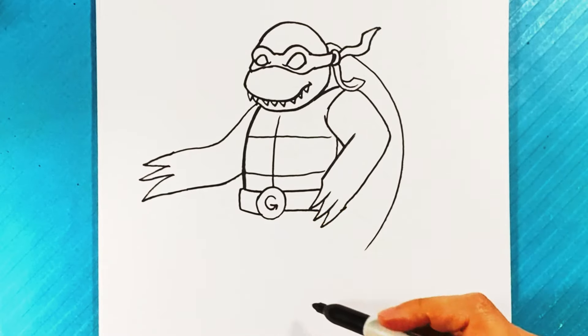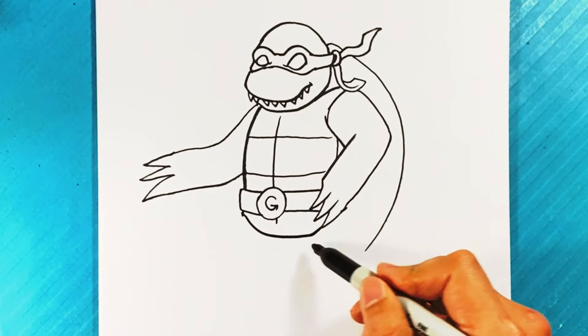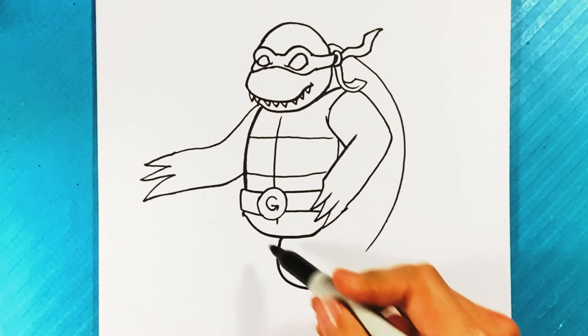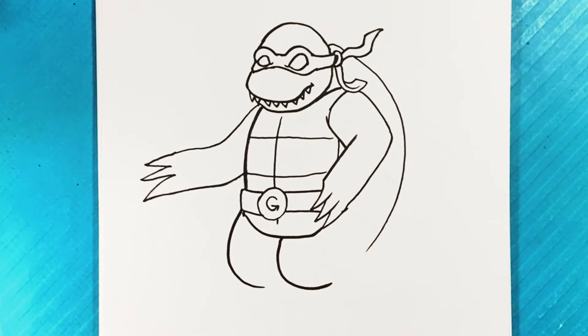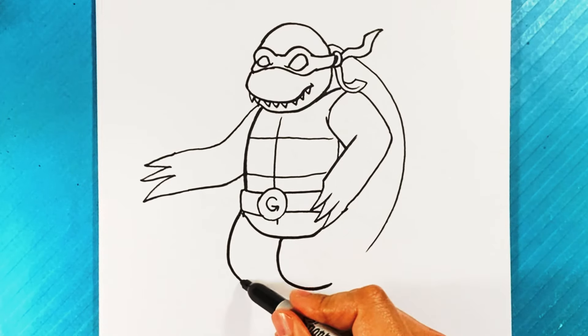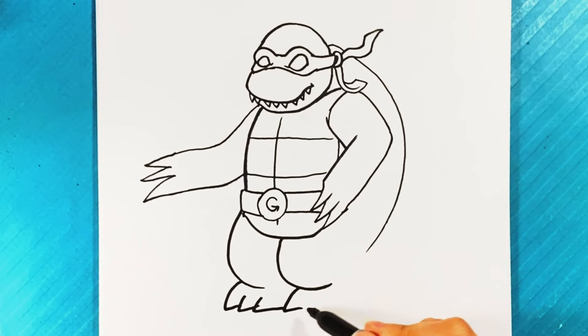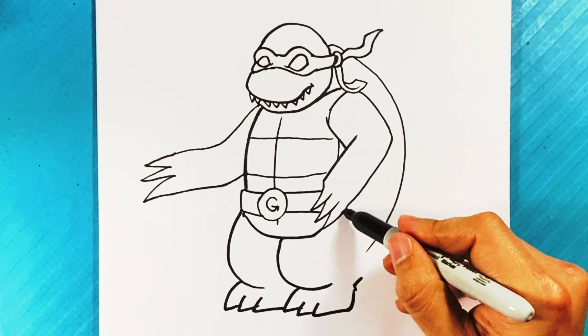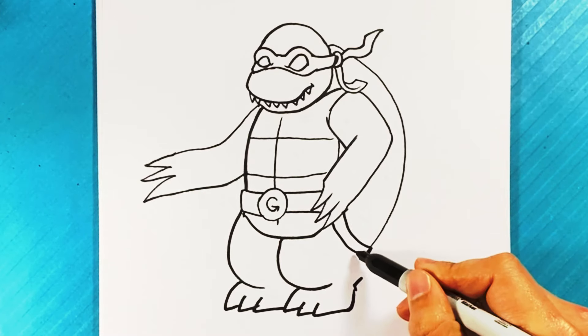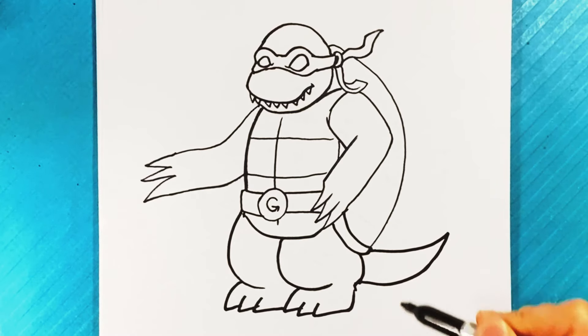Going to throw a shell back there. I'm going to change the feet — we're going to curve right here but also have curves for Godzilla-style feet, which is going to look really weird. Over here in, in, in for one foot; in over here for the other foot, and the back of the heel right there. Then curve down, curve down over here, and behind this we're going to have the tail going out right there.